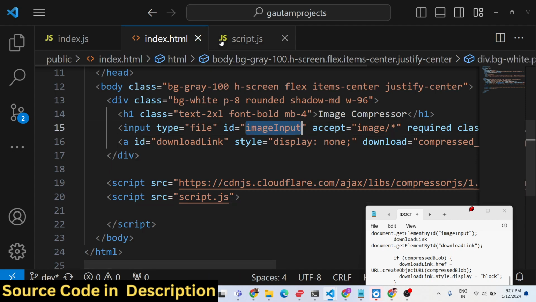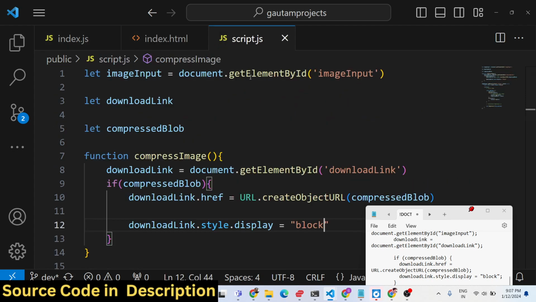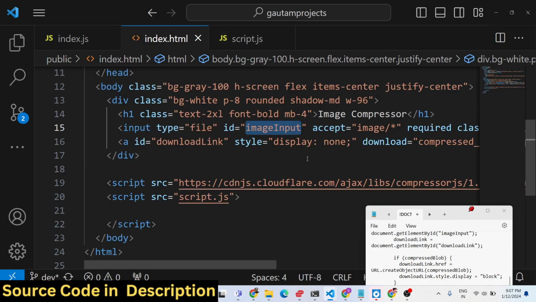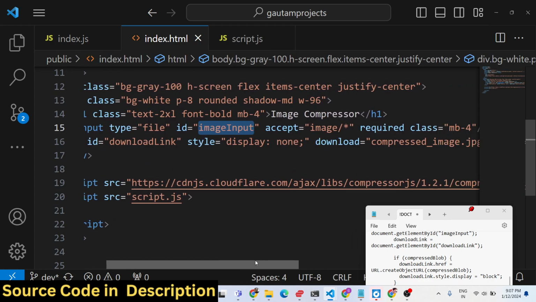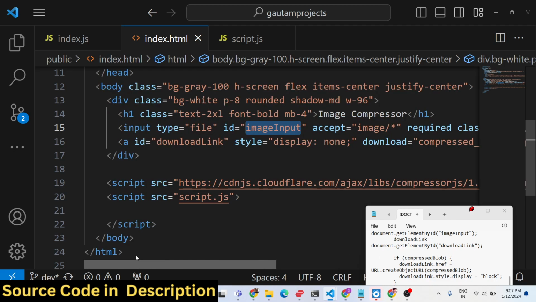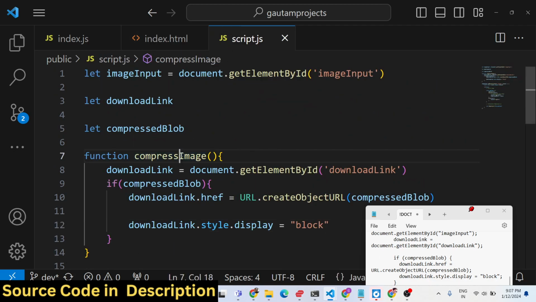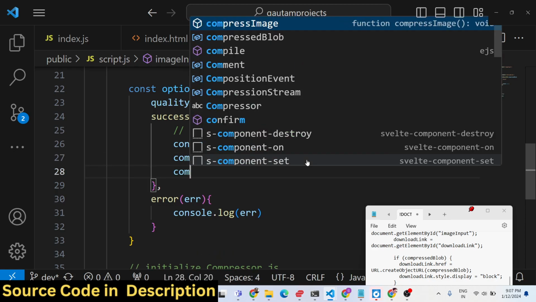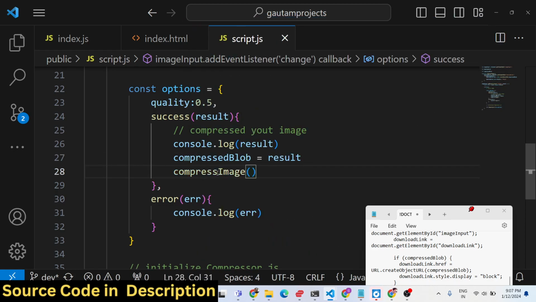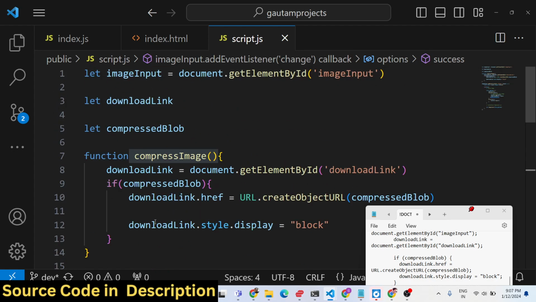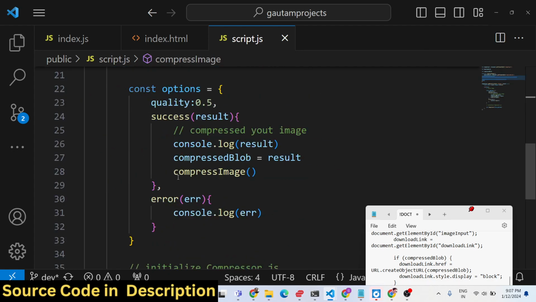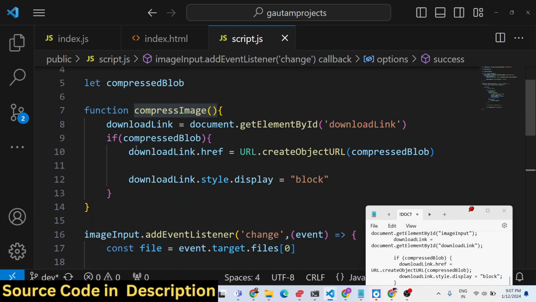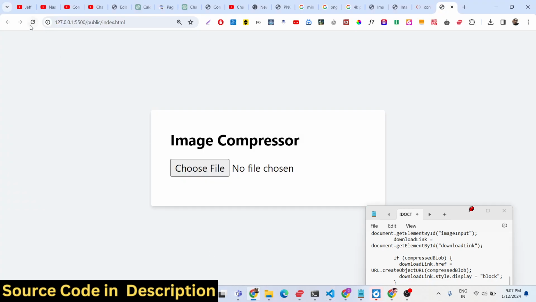You will see it is attached right here. Okay, sorry. This function is not being called somewhere. So we need to call this function, compressImage, after this line, in order to show this downloadable link. So just make that modification.